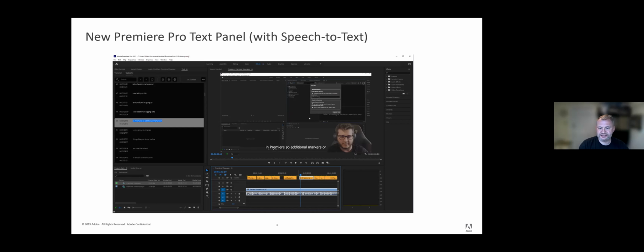I've used the speech to text functionality, which is in beta at the moment but planned to appear later this year, where we use cloud-based AI speech to text transcription, which is very fast, and it then loads that back into the timeline, and you can automatically create a caption track, which is visually editable, and the clips and segments behave just like they were video clips. So really, truly a much better, easier way of working with subtitles and captions, and that workflow follows all the way through to delivery to caption enabled platforms and that kind of thing.